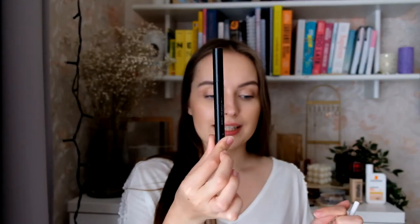Now to lip products. First one is gonna be this one that I own for longer. This is the Inglot Lip Pencil number 17.